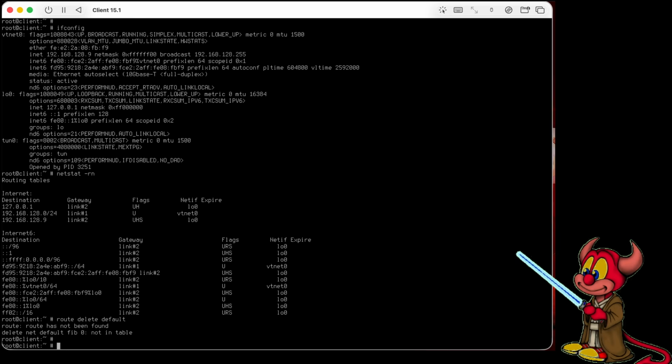And here I had a little bit of trouble when I was investigating this for myself, and I can show you a small trick. Because we are using the same interface to communicate with the proxy and to tunnel all the traffic for tun0, we need to add a route: route add -net 0.0.0.0/1 -interface tun0.